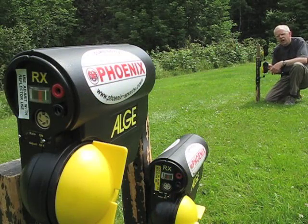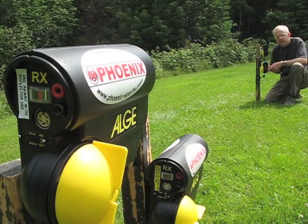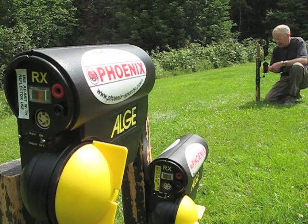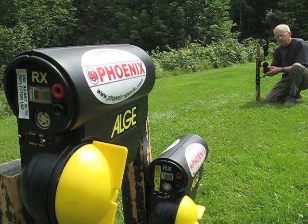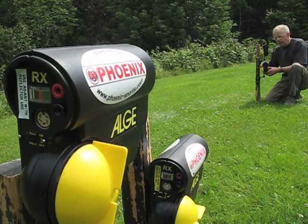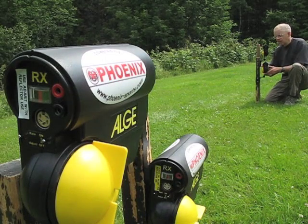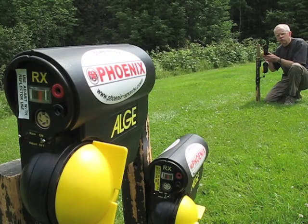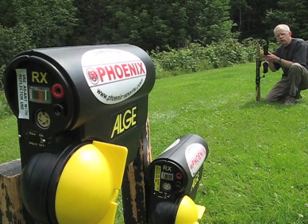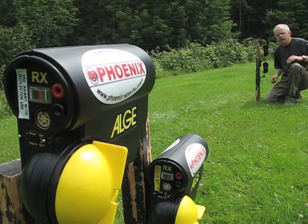So now when I turn on the bottom light source, just the bottom meter should go green and the top one should stay black. Right now they should both be black. Now turn on the bottom one and just the bottom should go green and the top should be black. And now I turn on just the top light source and the top meter should be green and the bottom should be black. So now I've got two independent light beams. Bang, bang, and I'm ready to go.